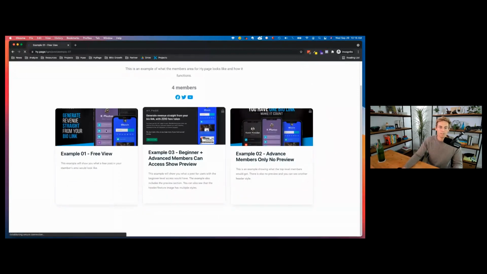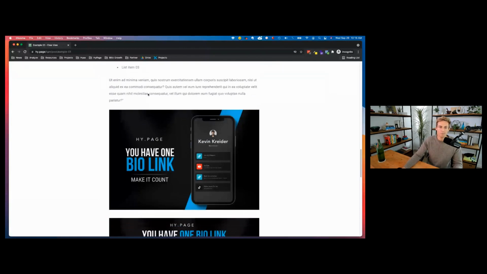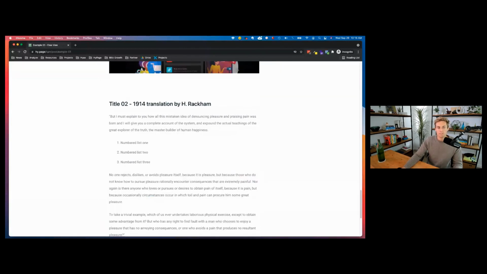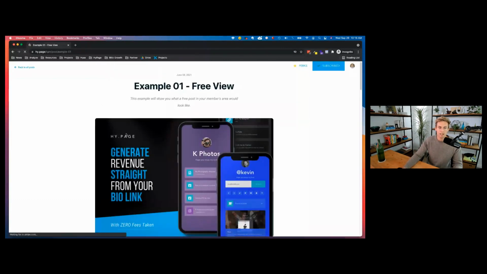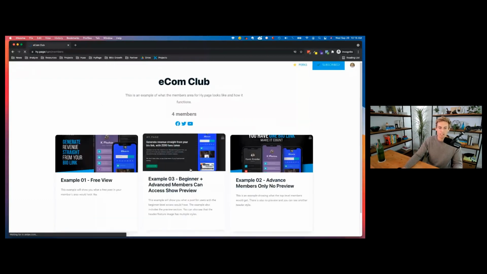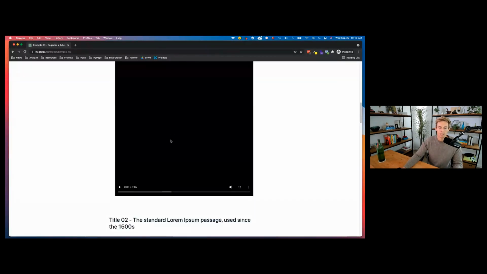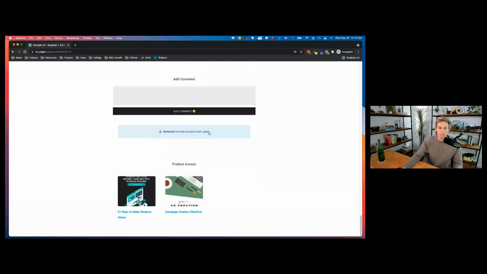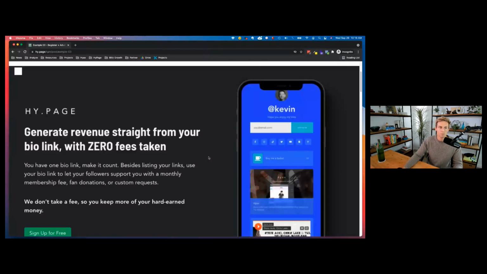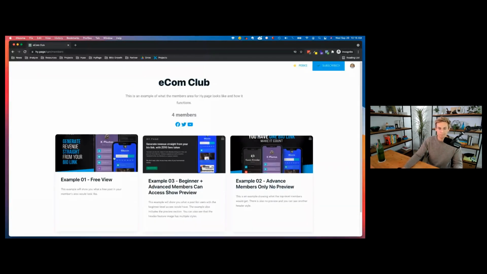Now, the membership area is going to be content like this. You can add image, video, and text as the main section, and you can also add extra content as downloads and that sort of stuff. So depending on how you'd like to display that content, you can do that in here too. So that makes it really, really useful to add downloads, add extra products, all that sort of stuff. So the membership area, you can get very custom with the type of content that you want to offer.